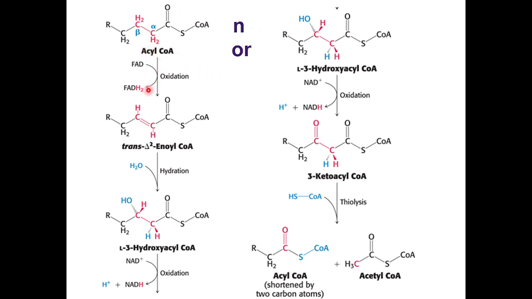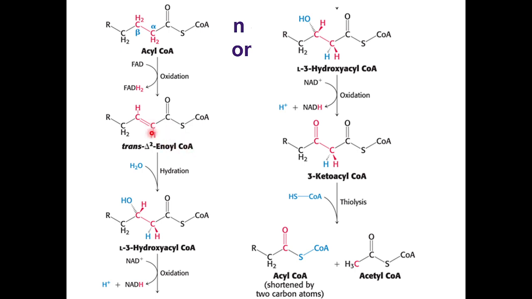And so we're going to have the FAD. This is going to be your electron transporter, right? So we're going to undergo oxidation with that FAD transporting electrons away. This is then going to give us the trans delta 2 enoyl-CoA. Now notice again, this is right here a trans double bond due to that oxidation. Everybody okay with that so far?